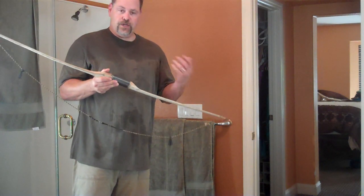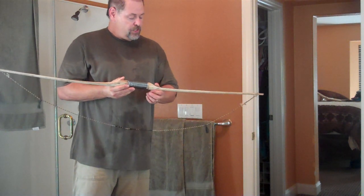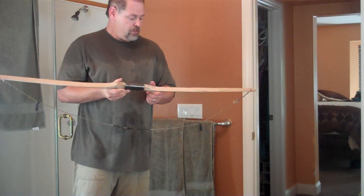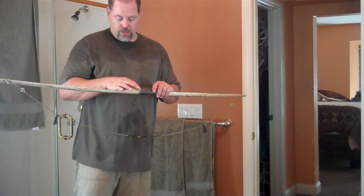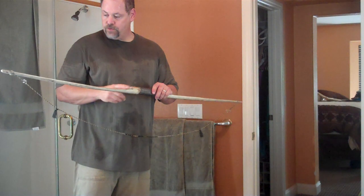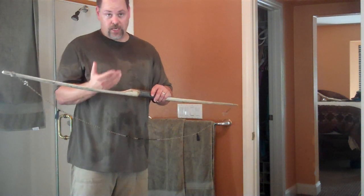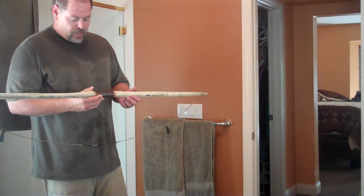So as far as the major tillering of this bow goes, it's done. What I still need to do is full thickness, full length, slight reduction of the lower loom. I need to cut the arrow rest in and play with this. But I'm going to leave it alone for now because I'm going to show you how to cut the arrow rest in again. I already have some videos on that, but I'm going to do it for you guys anyway.